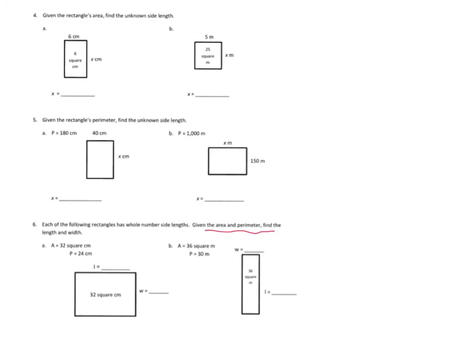So now, if we know the area equals 32, we're going to have to come up with all the factor pairs that could equal 32. So let's start thinking. Okay, so what times 1 will equal 32? 1 times 32. Well, if we add up all of those going around, so that means one side would be 32, and this side right here would be 32, and this would be 1 and 1. Would that equal 24? No, there's no way that could work. So we know the answer is not 1 and 32.